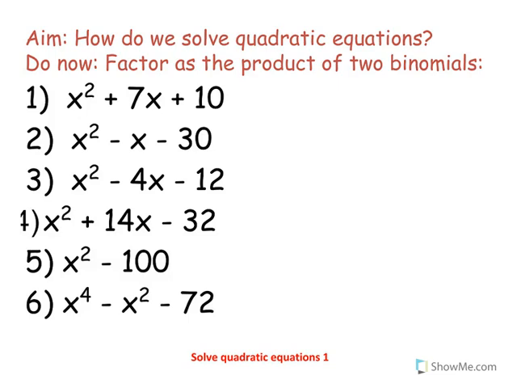Today I think it would be a good day maybe to run through the do now, right? So you have five trinomials and a binomial that you should be able to factor. So if you're going to do that, I would pause it. You can factor, and then you're going to check it out with me. So I'll do the factoring now.